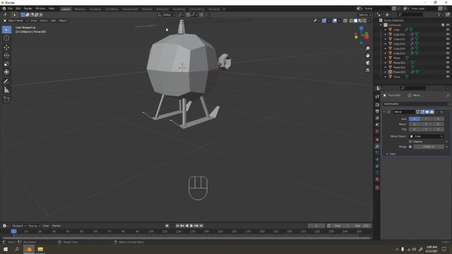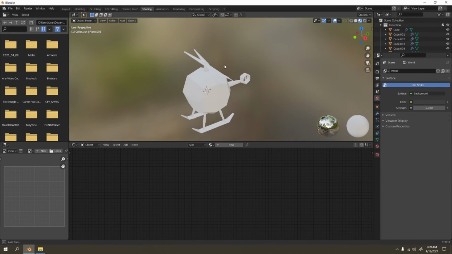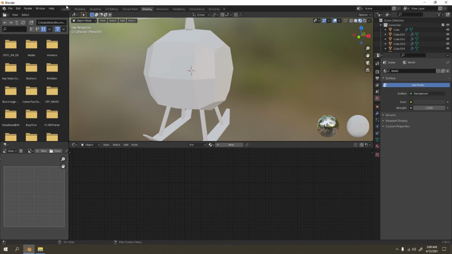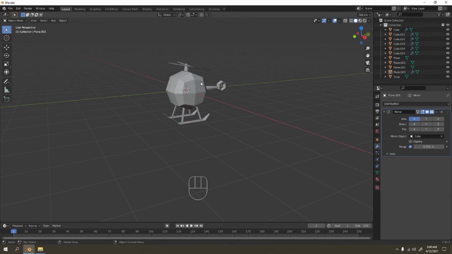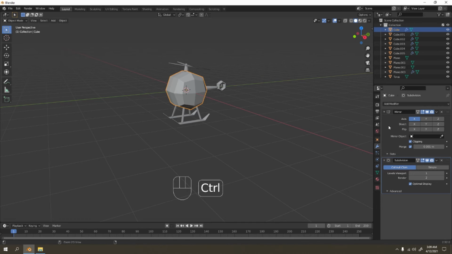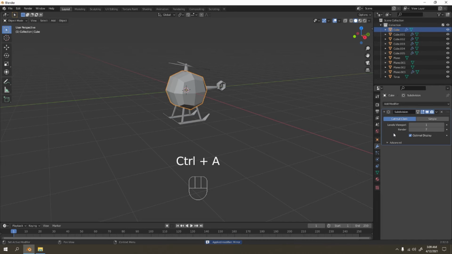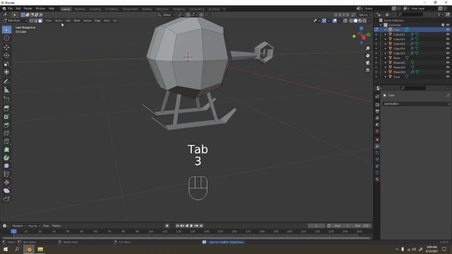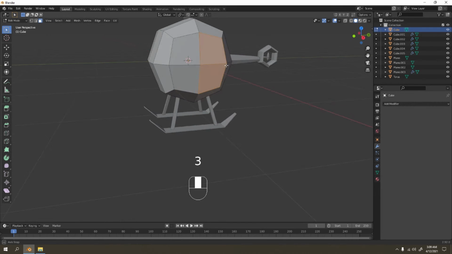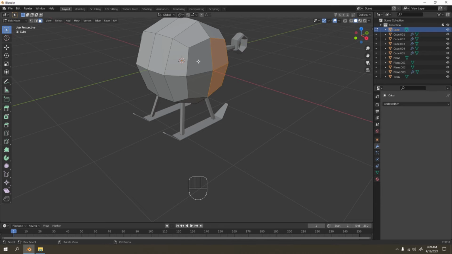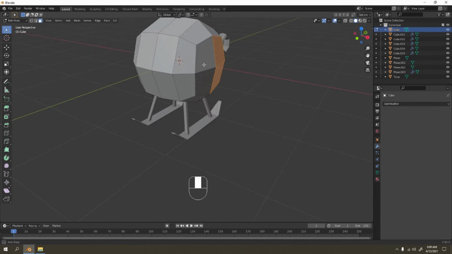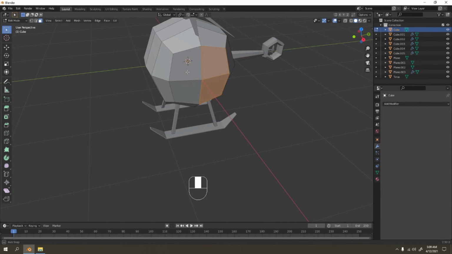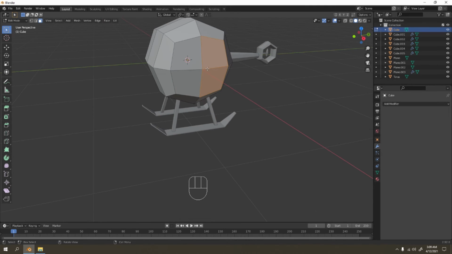And now let's shade all of them. Let's shade the body first. Oh, first thing we forgot is the door. In this one, I'm gonna apply the mirror first. Control A to apply. And this subdivision, I'm gonna apply it now. Let's make the door. I'm gonna press that one. This is gonna be the door. It's up to you. You want it to be here, whatever. I don't know where the door goes, but yeah.